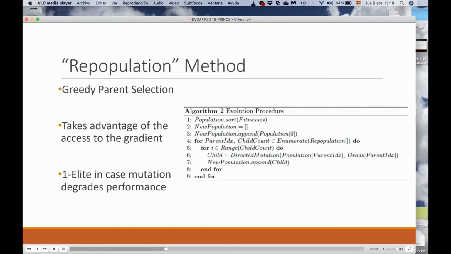Since we have access to the gradient, we can use gradient-informed operators to fairly confidently update the actors. Therefore, we choose only to keep one elite as a backup and use mutation and recombination for all the other actors. The algorithm is parameterized as to which parents are used to create the children, but works best when heavily skewed to the top few parents.